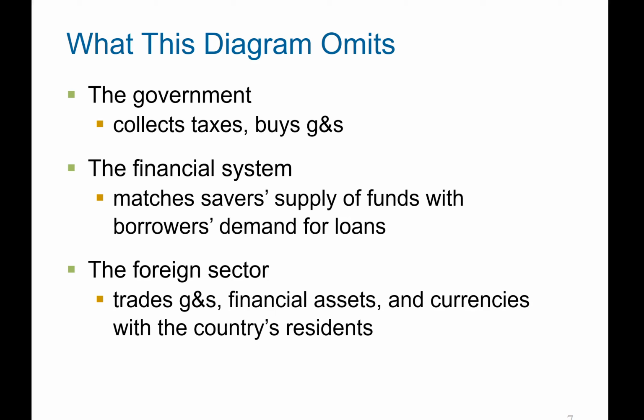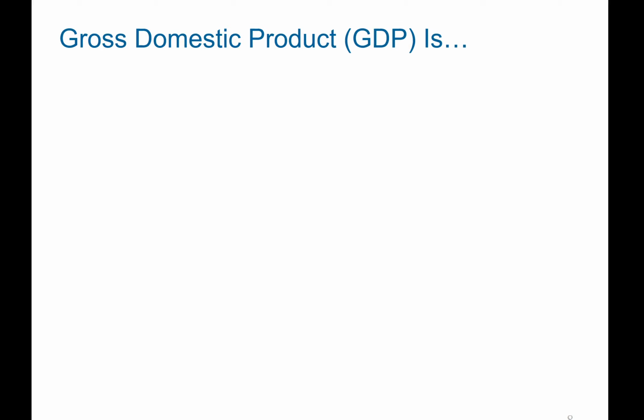And as you can see, the diagram itself assumes that every dollar is spent. And some of you, of course, naturally understood that not every dollar is spent. Every dollar is either spent or saved. That's another assumption we'll come to later in the course. And so from this diagram, we don't see that role, the financial system. And the third thing that is omitted from this particular diagram is the foreign sector, the idea that we trade with outside nations. So that's an important thing to understand about the circular flow diagram. It's a useful diagram. It shows us something important about expenditures and income, but it does leave out three very significant things that we will look at later.